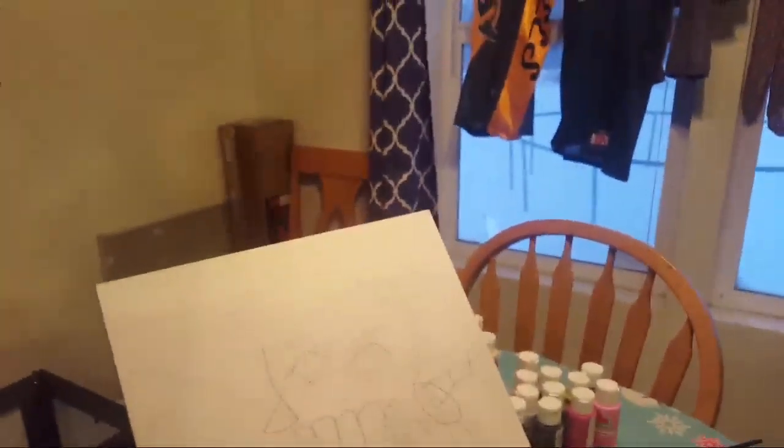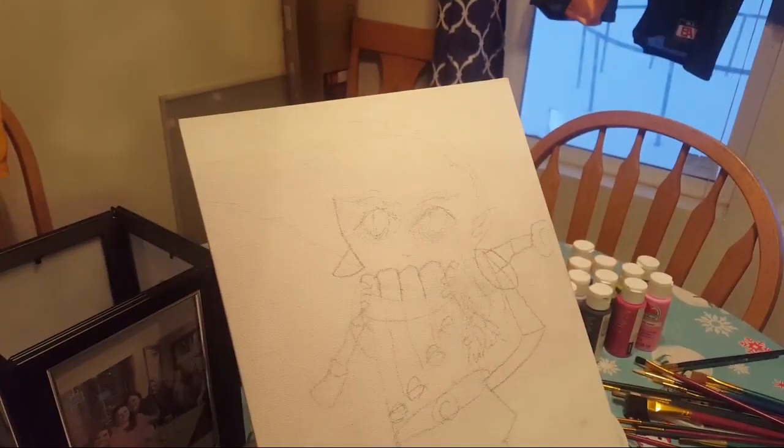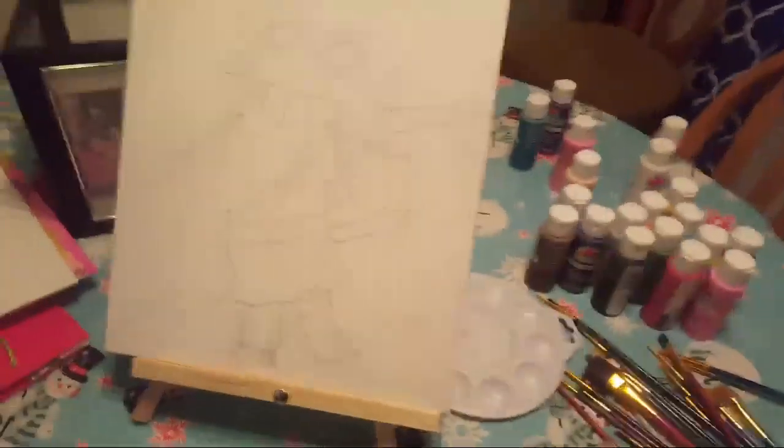Welcome to painting. I'm going to paint a picture of Link from the Legend of Zelda series. I am trying to set it up so I can see.